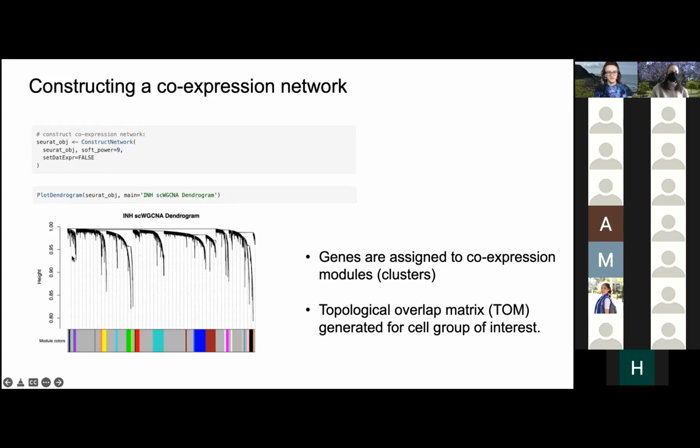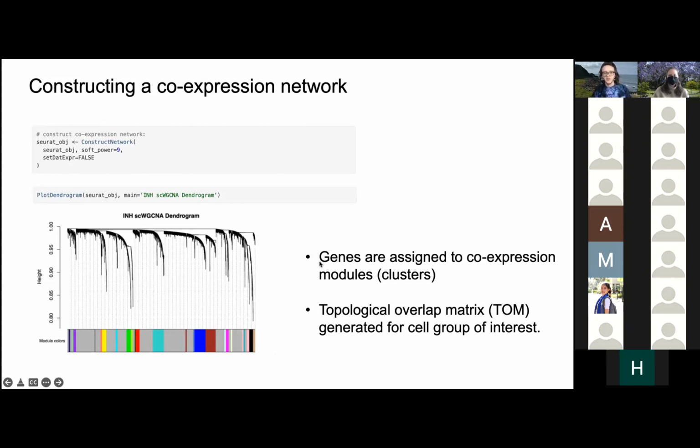So each leaf in this tree is a gene, and you can see the module assignment at the bottom in different colors. So all of the genes right here are in this green module. It actually turns out that if there are genes that have very little co-expression with other genes, they're not given any module, they're just assigned gray. So it looks like roughly half the genes don't even end up in a module. Maybe they're lowly expressed in this particular cell type or something.